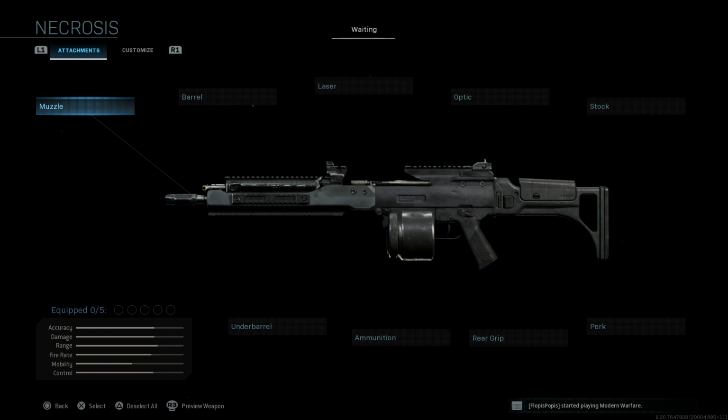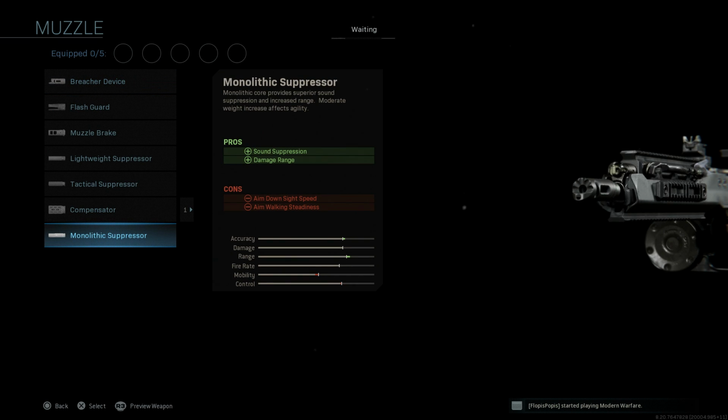This is the weapon, so I'm going to strip this down, and we're going to start with the Necrosis blueprint here at a base. The attachments I'm going to run to start off, I ran this with two different attachments, and you'll see both in the gameplay. To start off, we're going to run a mono suppressor. This is just going to assist with the sound suppression as well as the damage at range. The cons here are the ADS speed and the aim walking steadiness.